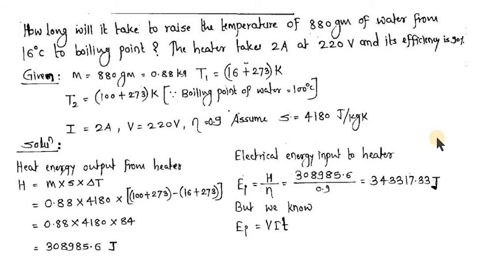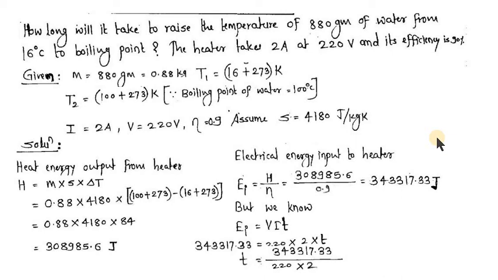Since it is electrical energy, we use the formula: electrical energy = V × I × T, where V is voltage, I is current, and T is time. We already know the electrical energy input, voltage, and current — the only unknown is time. Substituting the values, time comes out to be 780 seconds, which equals 13 minutes. So 13 minutes is the time required to raise the temperature of water from 16 degree Celsius to 100 degree Celsius.